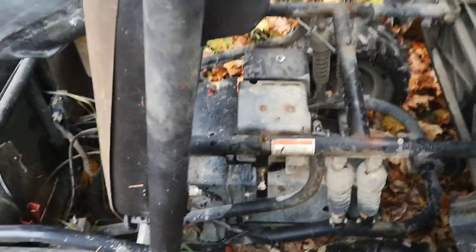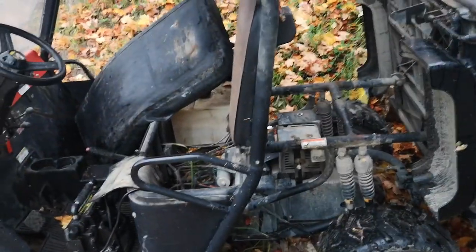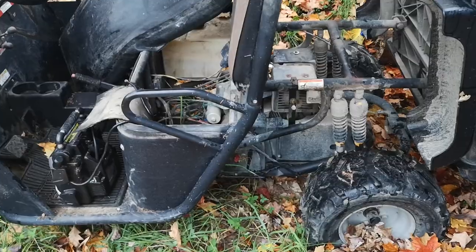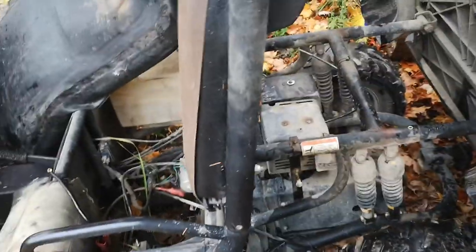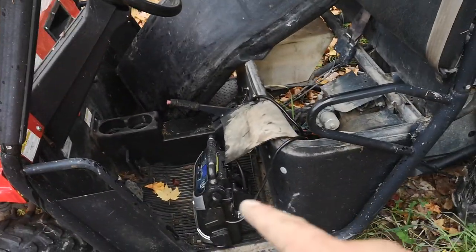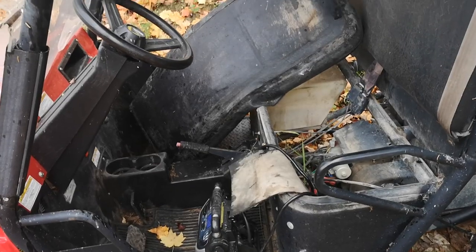This is what I mean by a little bit of a tune up. When it idles, it idles a little bit rough — it goes da-da-da-da then back up again. So that's what I mean by this unit probably needs a tune up. She starts. Now I'm going to take my charger off, put the seat back, and then do a driving test for you guys.